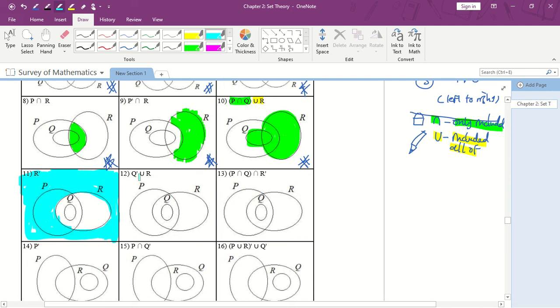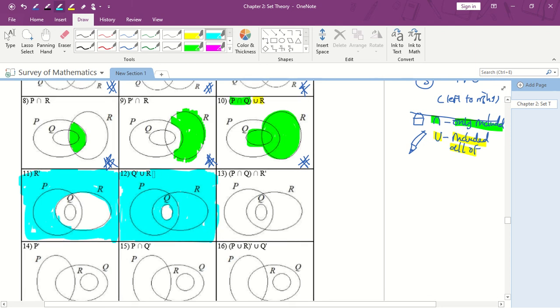And the next question, Q prime union R. Q prime. Well, of course, we'll do the prime first. And Q prime means that we need to shade everything outside of Q. Okay, this is Q, so I will shade outside it. In an exam, if possible, try to just make it nice. You can just shade it with a light color, no need to shade a deep dark color, okay? Because you need to erase it somehow.